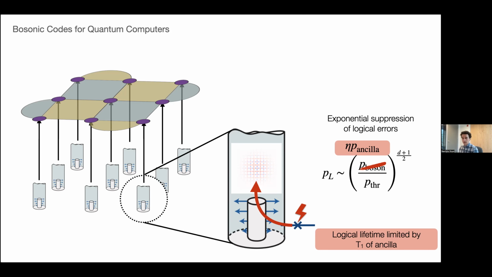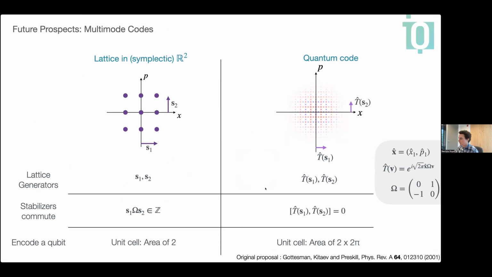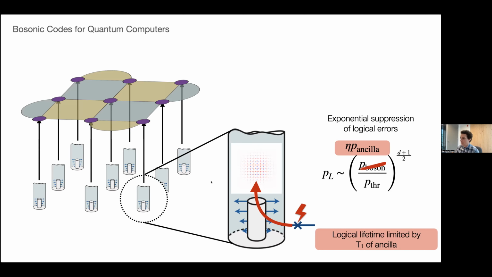Here I want to discuss a complementary approach. Instead of using a single-mode GKP, what I want to convince you is that you can use a two-mode GKP. So we encode the GKP in two cavities, and this will be more robust than a single cavity. And so in the rest of the talk, I'll briefly introduce what I mean and how to define these multi-mode GKP codes, and give you some sense of how we think this can be better.